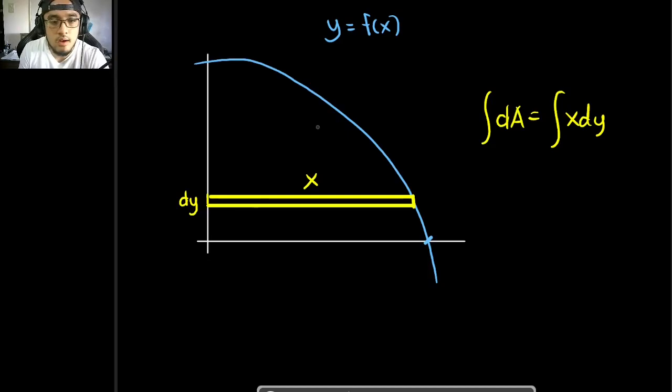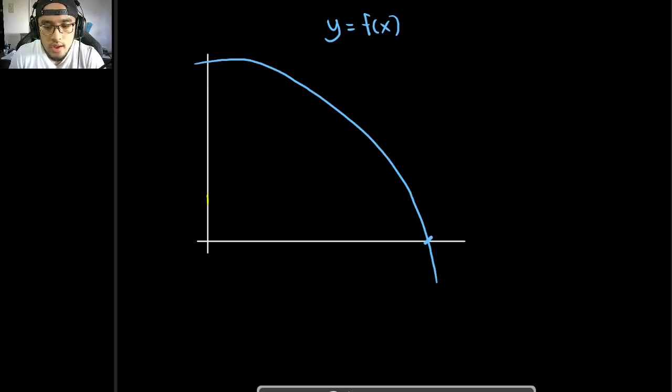Okay, and what would be our limit? If this is to be our y sub 1 and this is y sub 2, the limits are y sub 1 and y sub 2. But make sure, guys, to rewrite the value of x in terms of y, since you are to talk about dy. So it would be as simple as that.